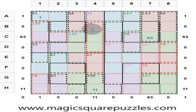This subsquare is like this. This subsquare is like this. This subsquare is like this. And the same rule applies for this subsquare also. To know more about the rules for solving these magic square puzzles, kindly refer to the video given above.